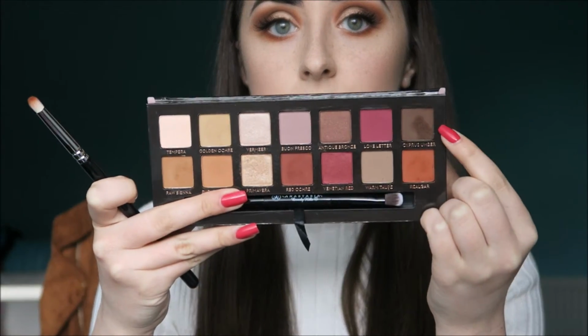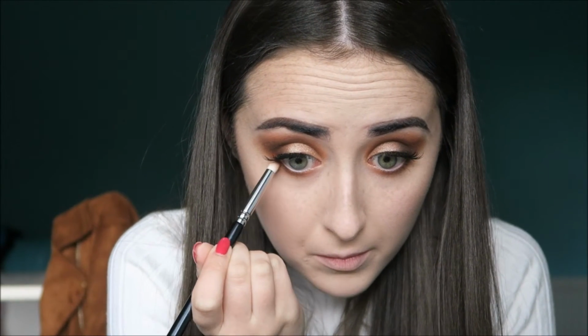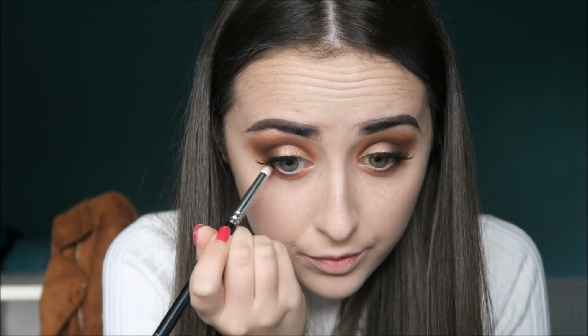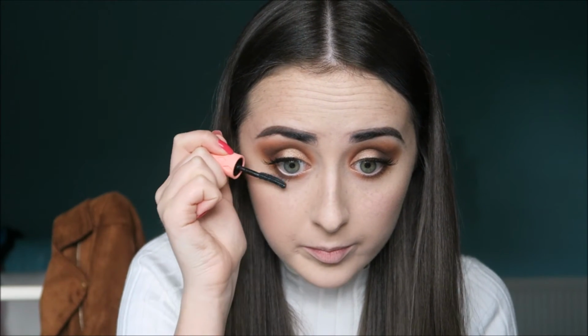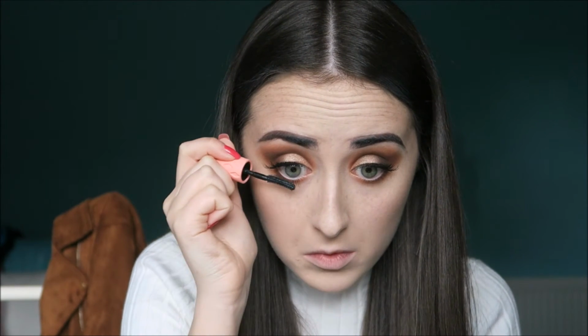I'm using the same brush, I'm taking the shade Cyprus Umber and I'm packing this as close to the lower lash line as I possibly can, just to add to the dimension of the look and make my eyes look as smoky as possible. I'm just applying the same Benefit Roller Lash Mascara to my bottom lashes. And that is my eyes finished. And that's a completed look.